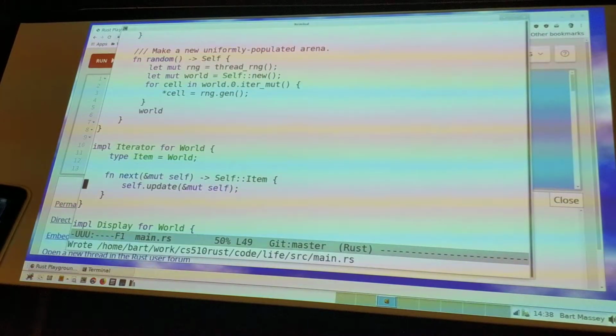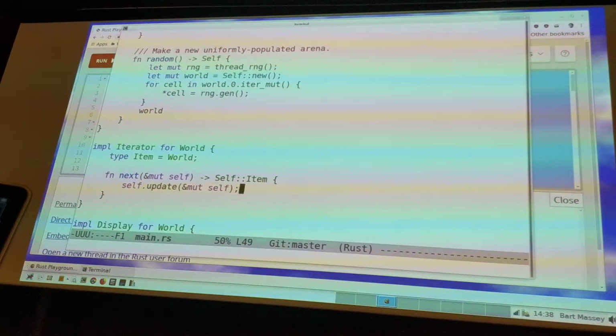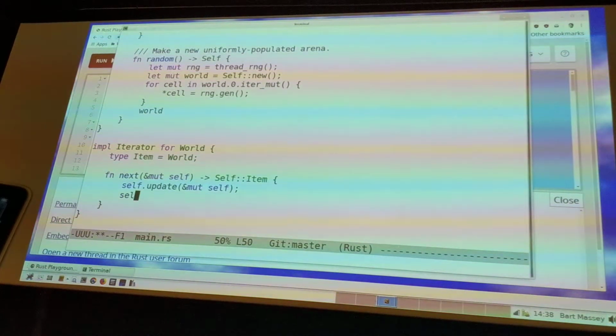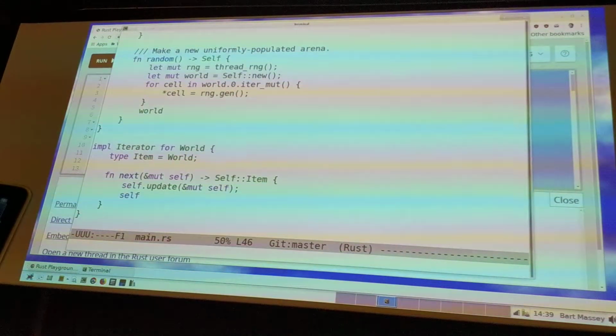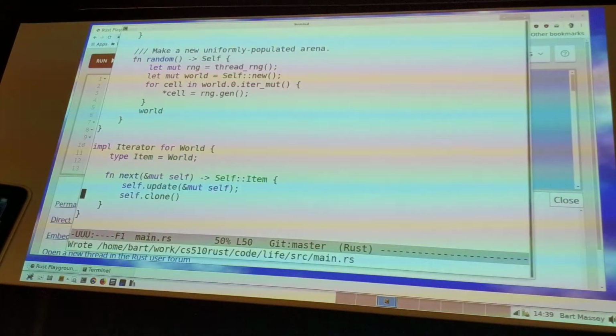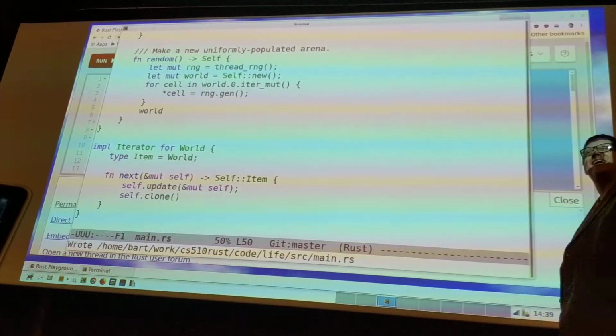Whoa, what are we going to do here? What's our plan? Well, let me show you. And maybe we should return the address of a world or something like that. Just leave it a world. Oh, no, it has to be, I don't get that. Let's do this. This will be it. We'll update and return a clone, yeah?